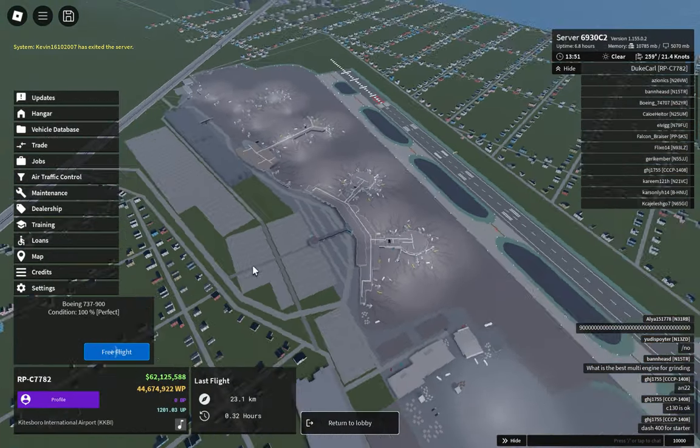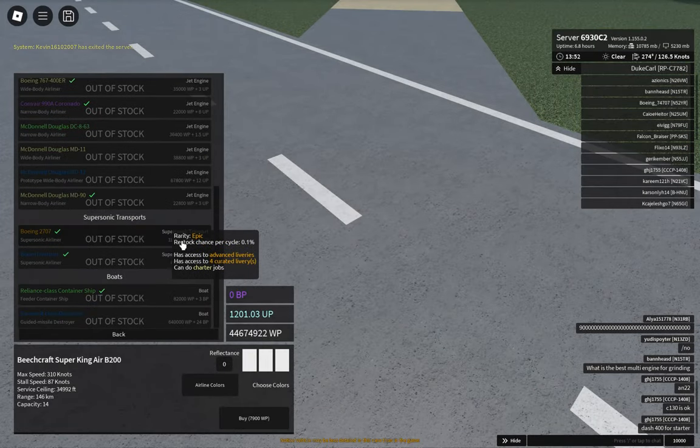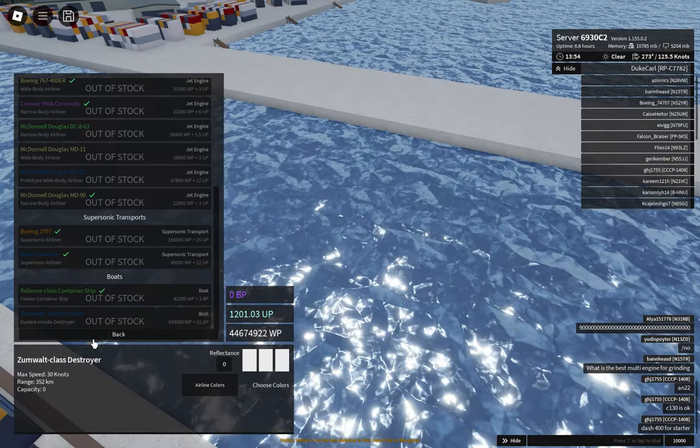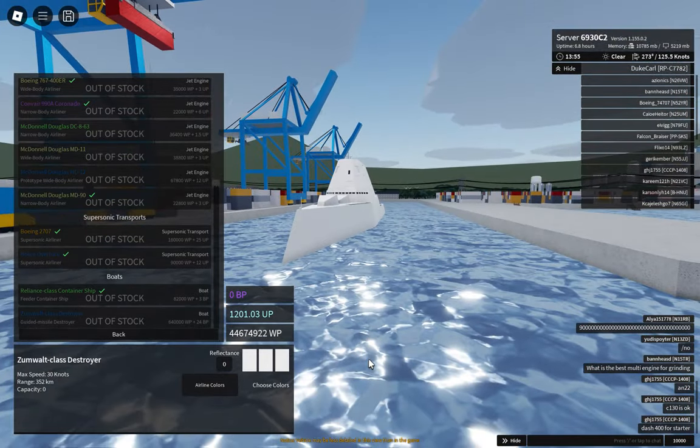So here goes, Kitesboro, the pseudo San Diego dealership, and a boat. And it's blue rarity, the Zumwalt class guided missile destroyer. It's not just a guided missile, it's a stealth ship. So there's some gray here.